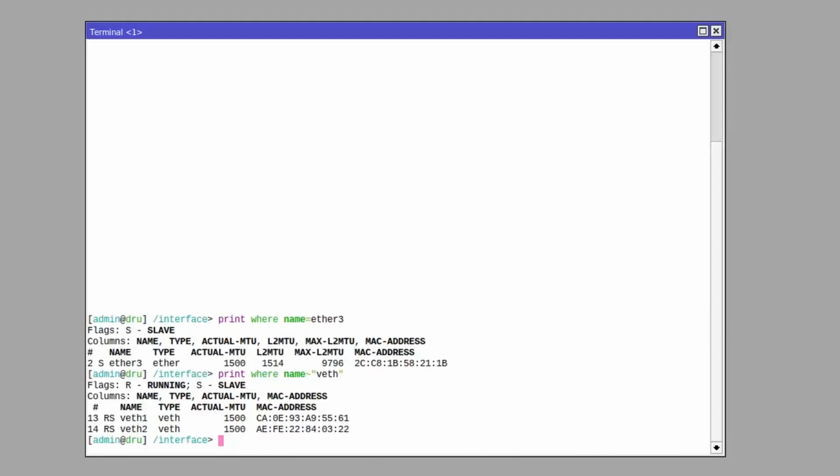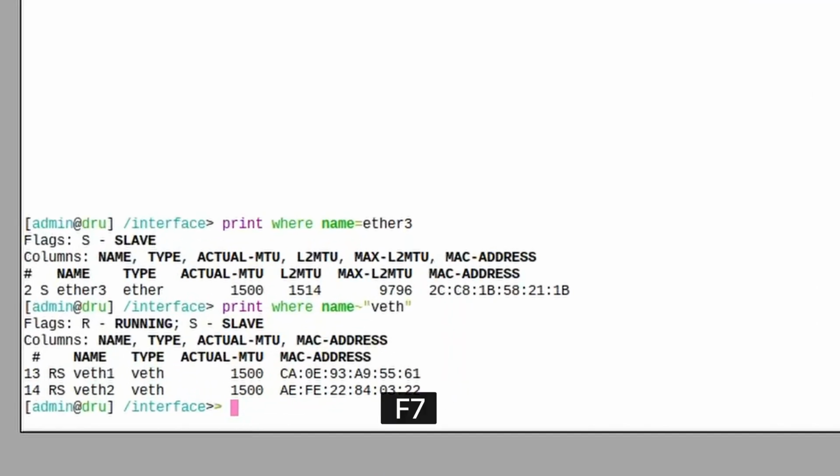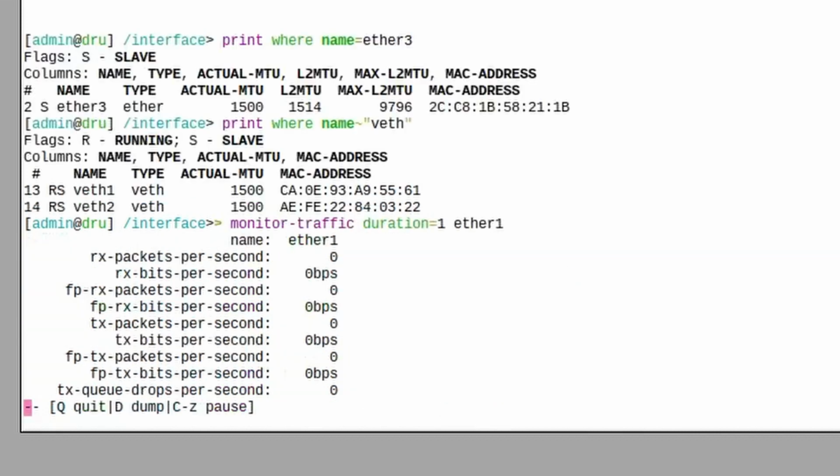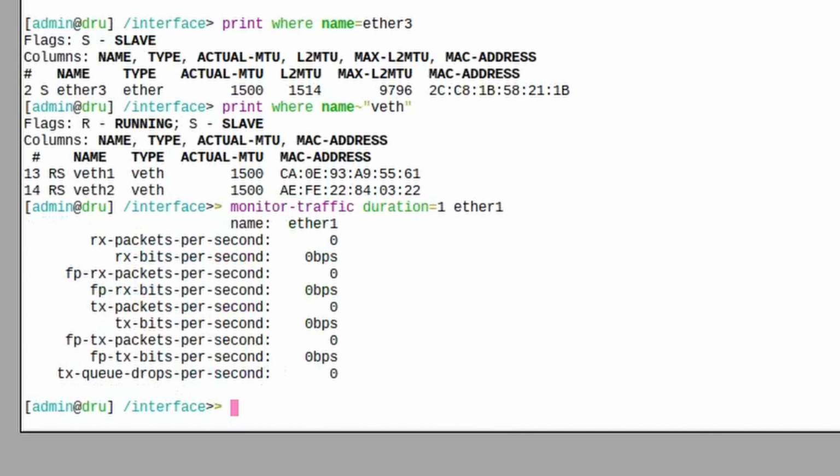If you spend a lot of time configuring MikroTik routers, then you will find the following features very neat. They will speed up your workflow. First, you can make use of the hot lock mode. There is no need to be spamming the tab key all the time. If you already know the exact commands that you will be typing, just press F7. And now, as soon as a single command matches the letters that you have already typed, it will be auto-completed for you, but this takes time to get used to. You can exit it by pressing F7 again.